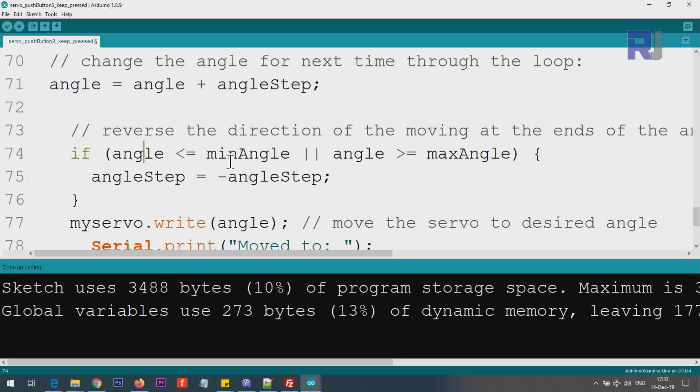Here we check if angle is smaller than or equal to minimum angle, or—this pipe or two vertical line or called pipe character—or angle is greater than or equal maximum, which means it's above 180 or below zero. So we should not allow it. Immediately we change the direction by adding this minus, which will be stored here. Let's say if this was 90, this is minus 10. Minus 90 plus minus 10 will be 80, so the calculation will be 80. The servo, which in this line we use myservo.write(angle), instead of 90 it will go into 80. So this portion, the job of this one, is to just keep it within the boundary.